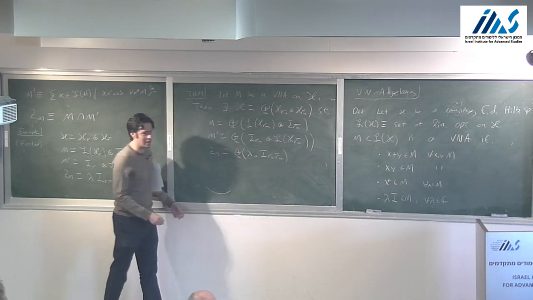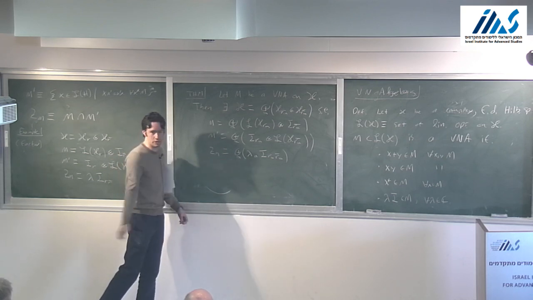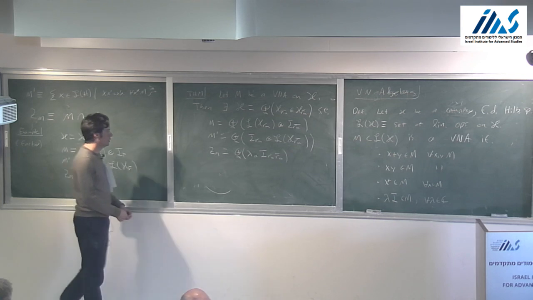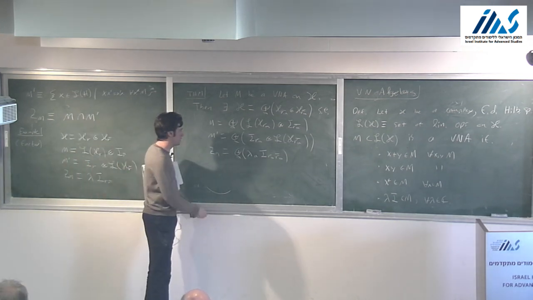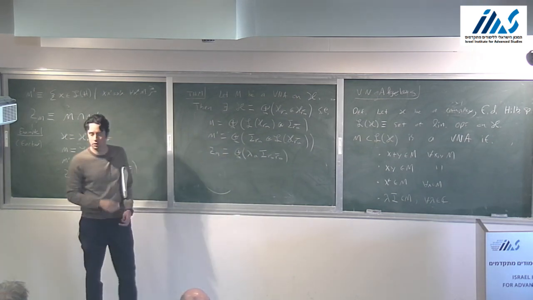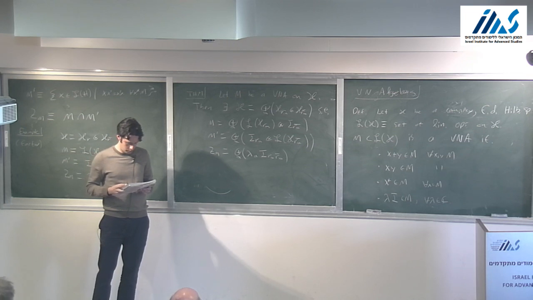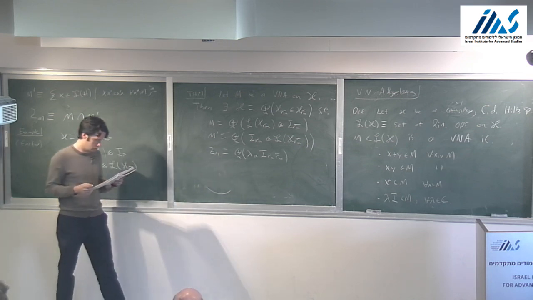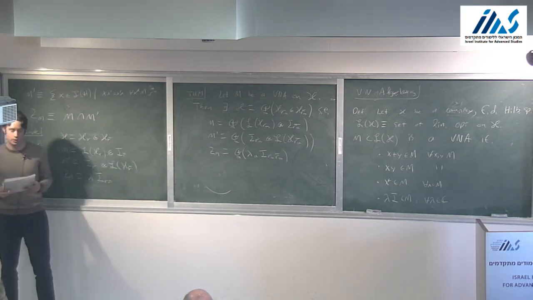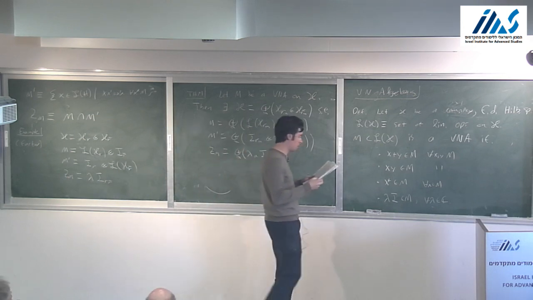This alpha is sort of labeling the eigenvalues of the center. This set of alphas is in one-to-one correspondence with the center, because you get the center just by varying these lambda alphas. Okay, all right. So that's kind of all you need to know about the basic structure of von Neumann algebras for what I'm going to say.